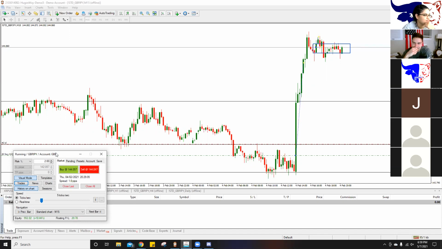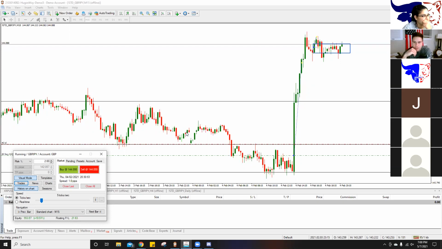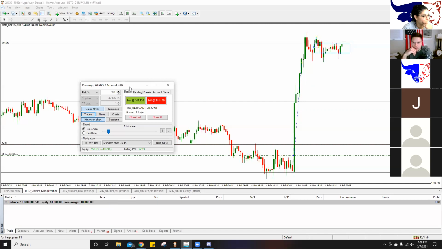But the main question you want to ask yourself is, is this an emotional decision? Am I getting in this because maybe I lost my previous trade? Am I getting in this because somebody else sent the signal or sent their chart, and it's some random pair, some crazy minor or exotic that you've never traded before, but you see the setup? I know most of you have enough discipline not to do that, but some people do.